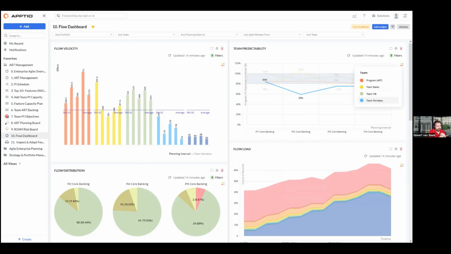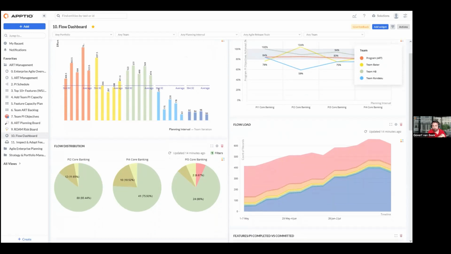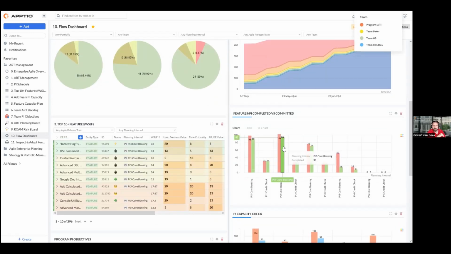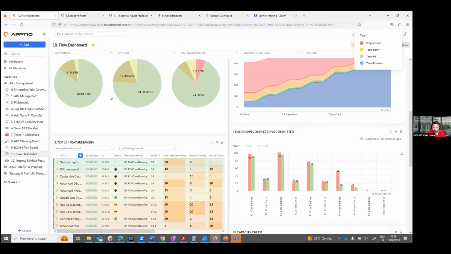the next planning interval. Another way of showing that is working with features. What have we committed per planning interval versus what have we delivered? So there are really multiple ways of showing these kinds of metrics across the Agile release train, across teams. And it is all on top of the team level data, so no manual intervention needed, and really you can start simple and grow from there. Then I go back to the presentation.